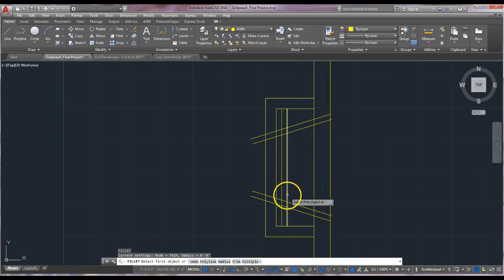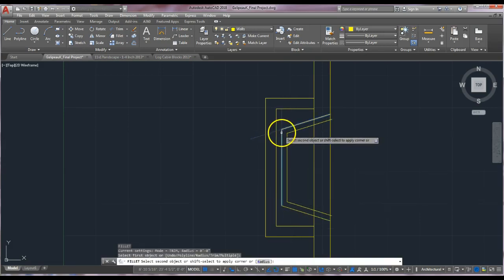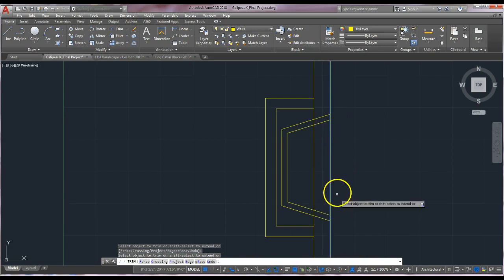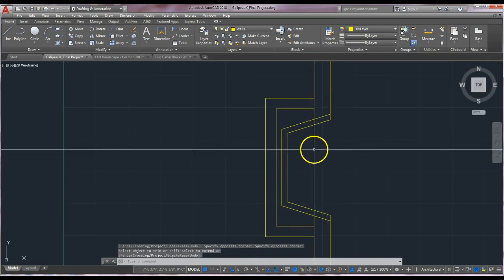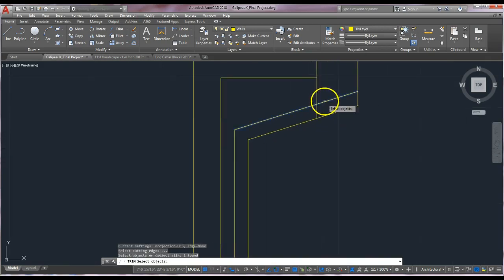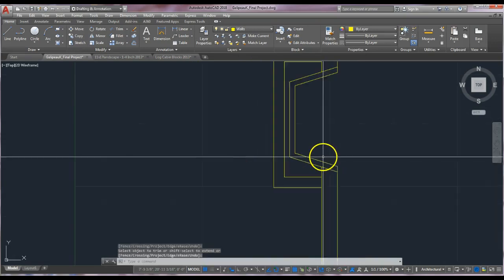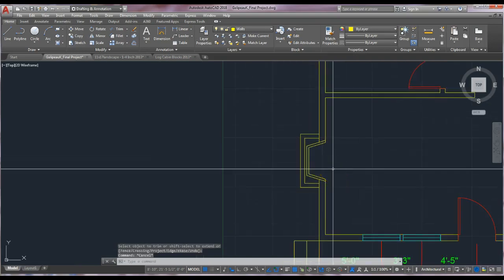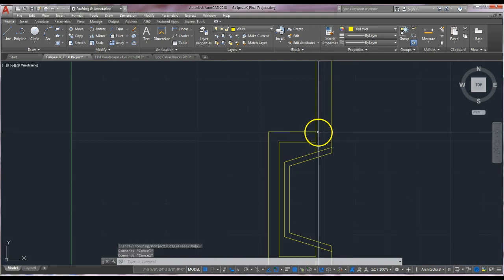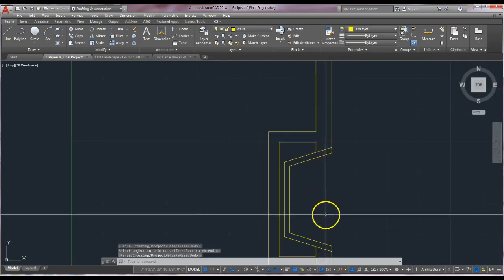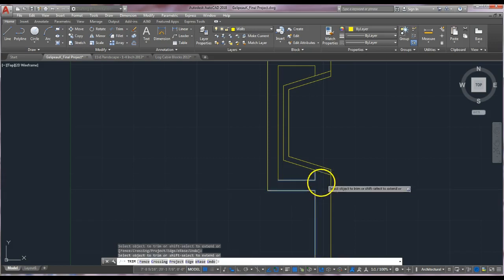And then we can do the fillet command with radius set to 0 and fillet these corners. And then we want to trim away these extra little pieces here and here, and then use this to trim away the opening. And then just this other little line needs to go here and here. Okay, so I think that that's pretty much going to be the best we can do. Oh, I can also trim this here. Without all of the information, this is about the best it's going to look.